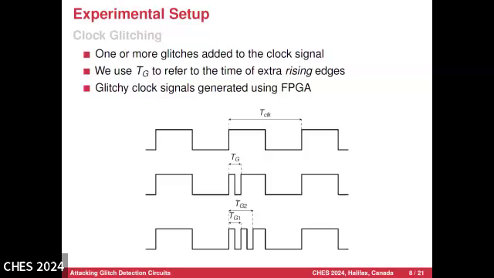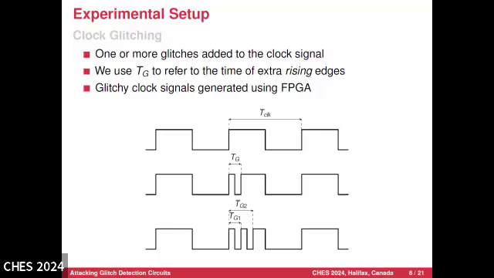So as I mentioned, we'll be using clock glitching in our experiments. We'll add 1 or more glitches to a clock signal. And just to set up the parameters we'll be referring to, we use TG to refer to the time of extra rising edges relative to the previous normal clock edge, as in the figure here. We'll also do some double glitch attacks, and then we just use TG1 and TG2, also relative to the same edge. And also in our experiments, the clock period will be fairly large, so there's a comfortable margin, meaning that if you look at the middle signal here, we can see there are actually 2 short clock periods, but we don't need to think about that here because of this large margin.